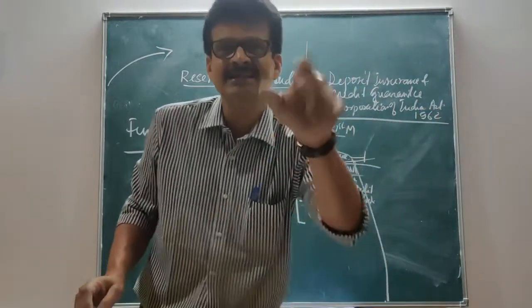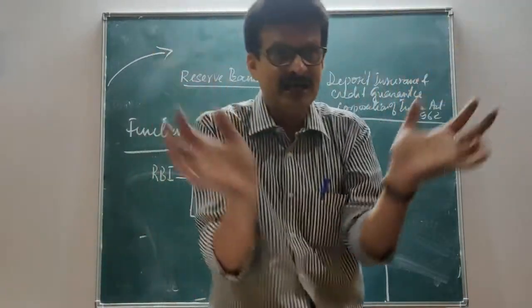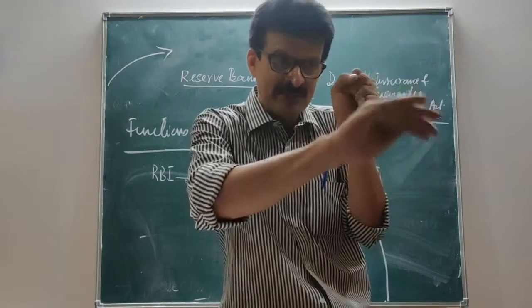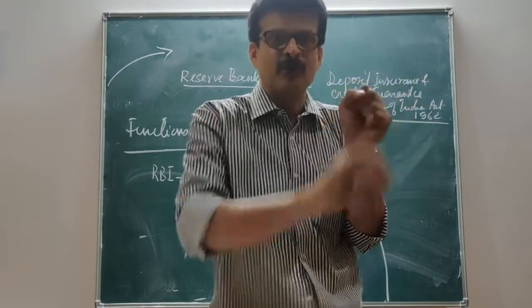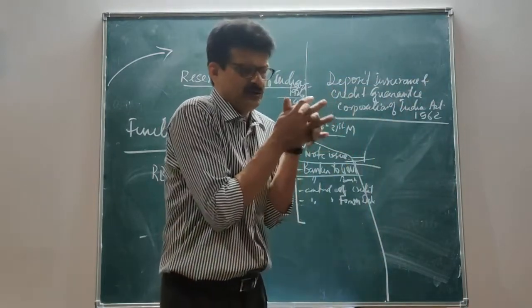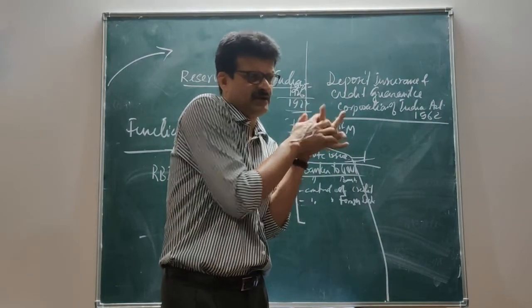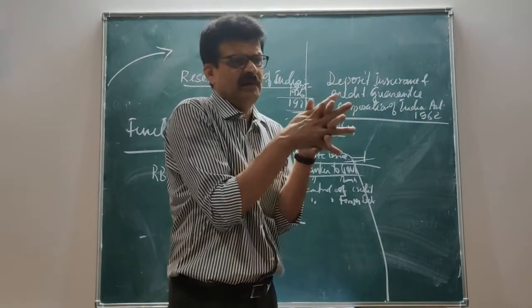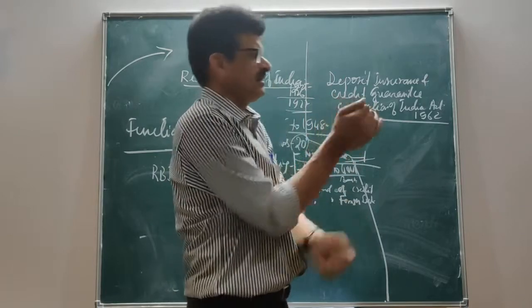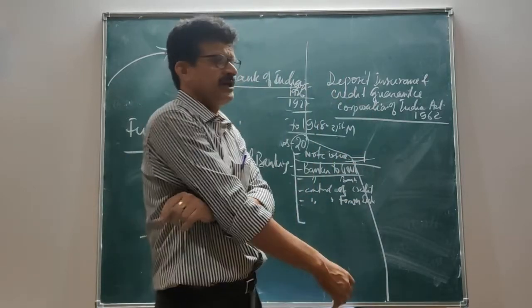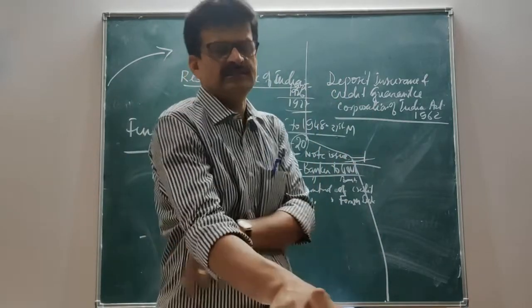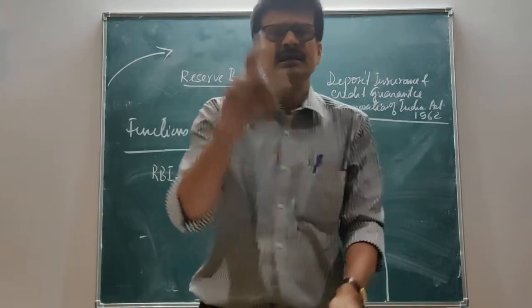When you purchase, what happens? Your total liquidity volume is minimized by 500 crores. I had 1000 crores together, but now RBI compelled me to purchase that and I gave 500 crores, credited to RBI account. So that's what it will ensure.